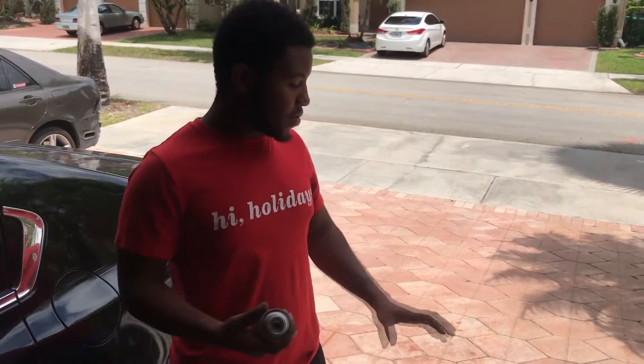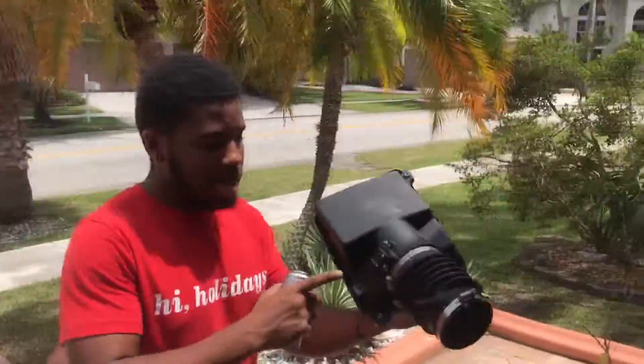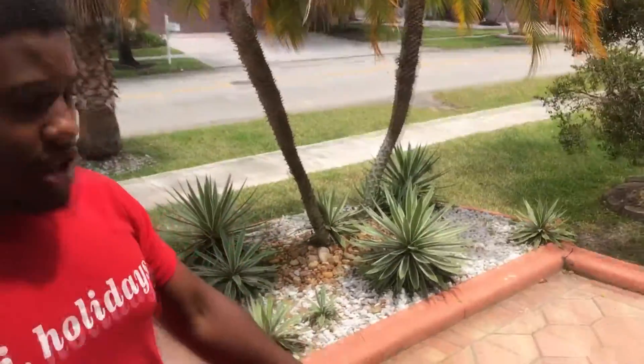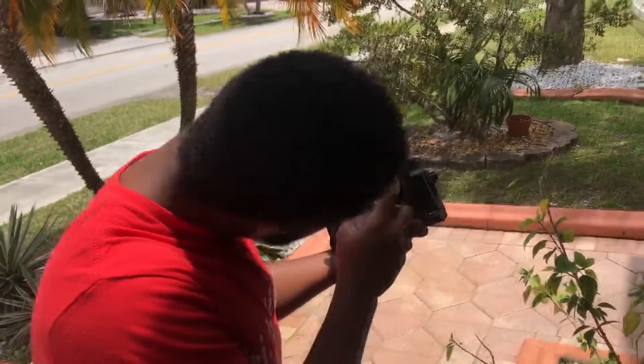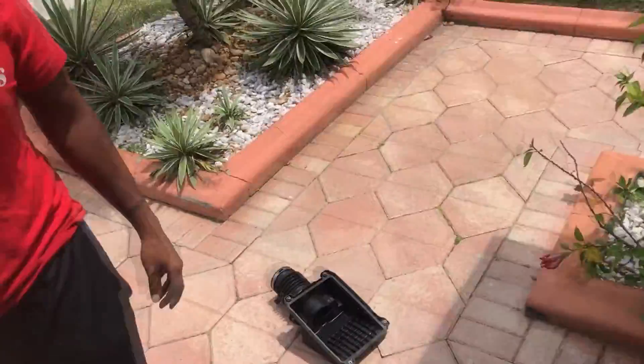That's basically it for cleaning the throttle body. We're probably gonna clean the mass airflow sensor too - Paul's looking up how to do it for his Acura. We now have the mass airflow sensor taken off the car - it's pretty simple, it's on the air box so you just take off the lid. This is it right here - if you look inside you can see the sensor that senses all the air coming in. Get a mass airflow sensor cleaner, spray it - just don't touch anything, just spray it on both sides - and then let it dry. It dries pretty quickly on its own.